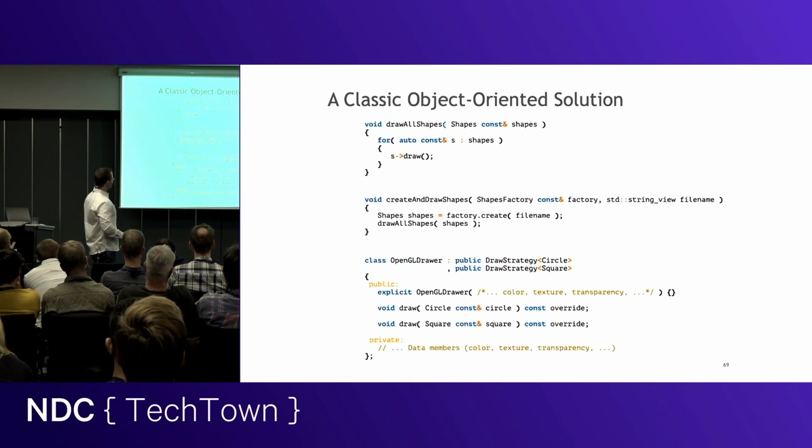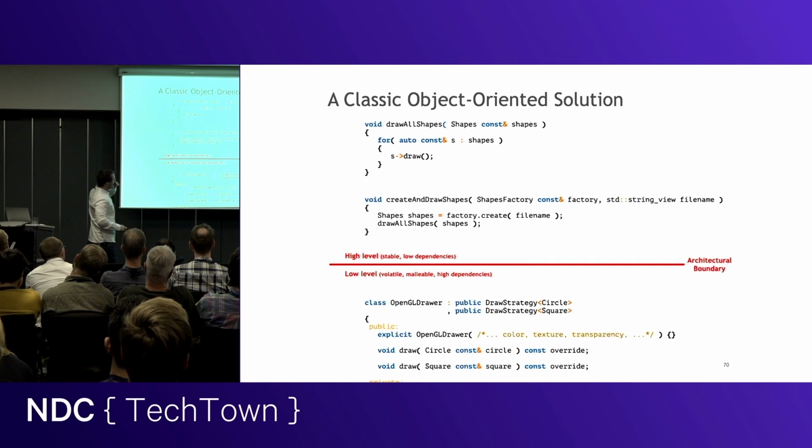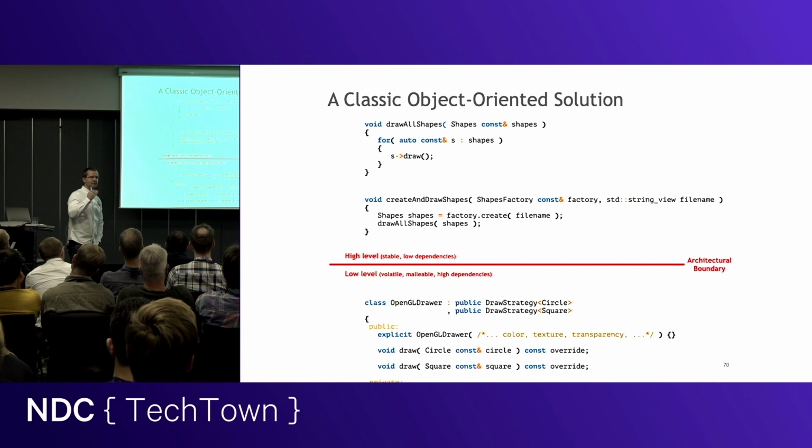Beautiful. It works. However, let's think a little bit about our design again. There's one very important aspect that I'm now focusing on, and it happens right here. There's a line, implicit at first, but now visualized. There's an architectural boundary. And this is a pretty important point here. Because, well, you and me, we want to work together. You want to do some stuff, I want to do some stuff.